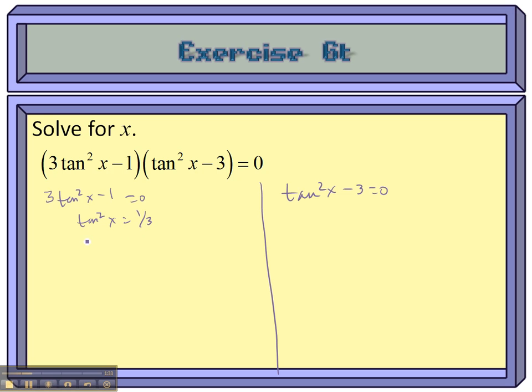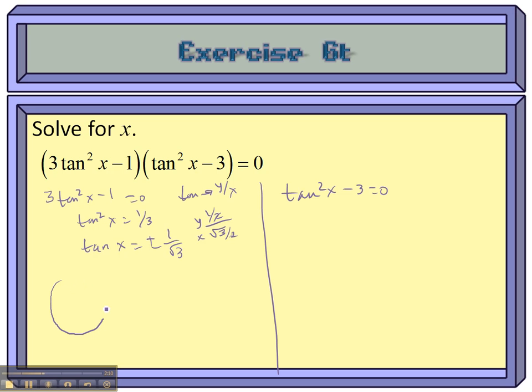Take the square root of both sides. The square root of tan squared is tan. Plus or minus, just like we saw on the other one, 1 over the square root of 3. This time I'm going to leave it like that because remember, on the unit circle, tangent is the y-coordinate over the x-coordinate. The only way for us to get a square root of 3 on the bottom and 1 on the top is if I have the coordinates 1/2 divided by square root of 3 over 2. Remember, the 2's would cancel. This is the y-coordinate, this is the x-coordinate.